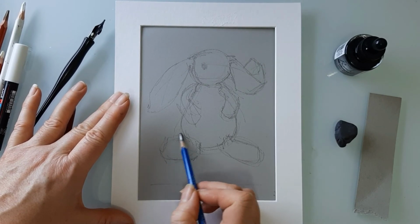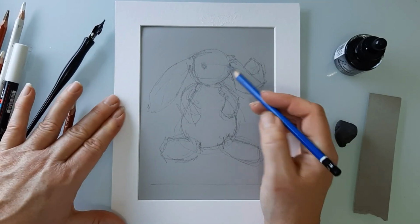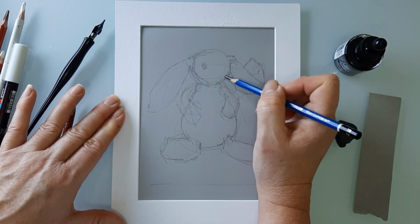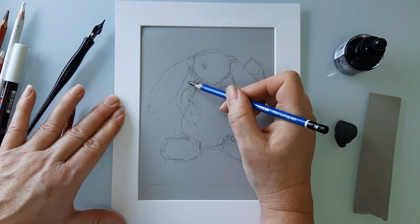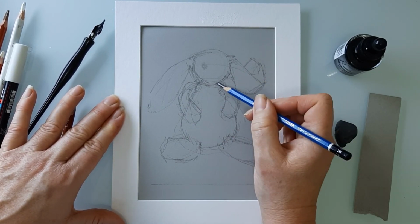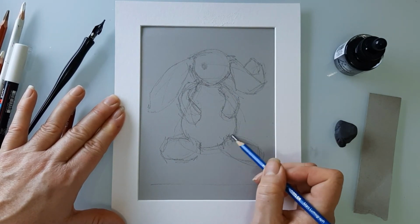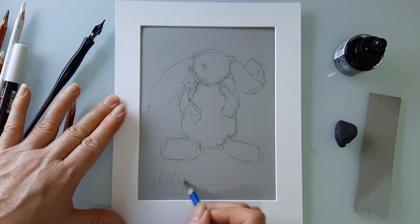Going in lightly first, that's really a massive helpful trick in general, to just do it without committing too much first of all, and then as you get more confident that the whole picture is broadly right, then you can start going in a little bit darker. And then once I start putting the ink on, I won't be able to change anything. So it's really easy to change things at this stage, which is why I like doing it this way.